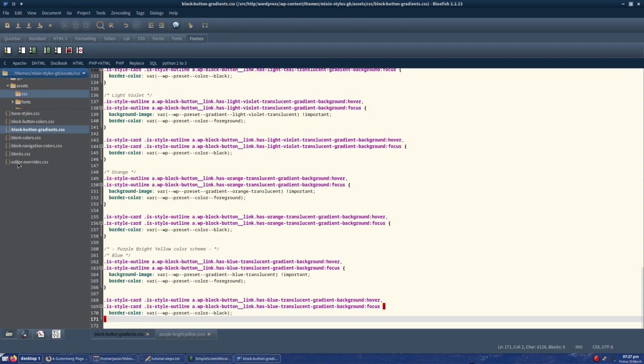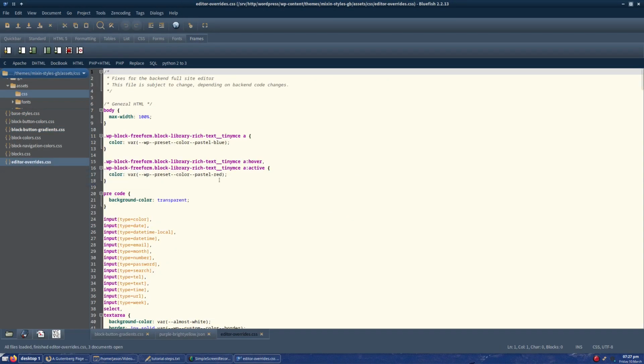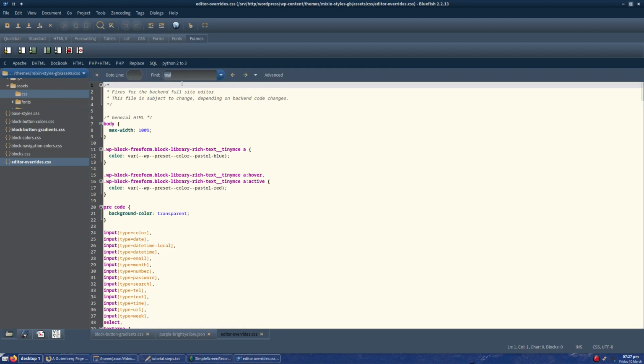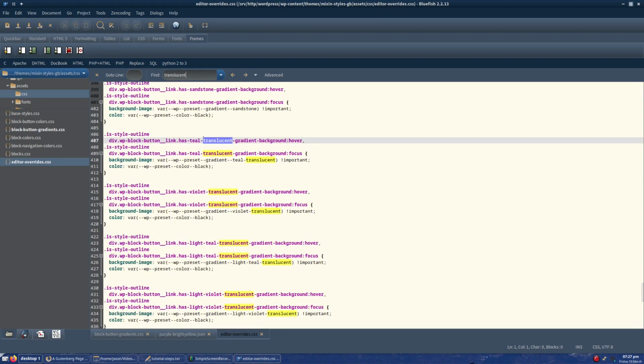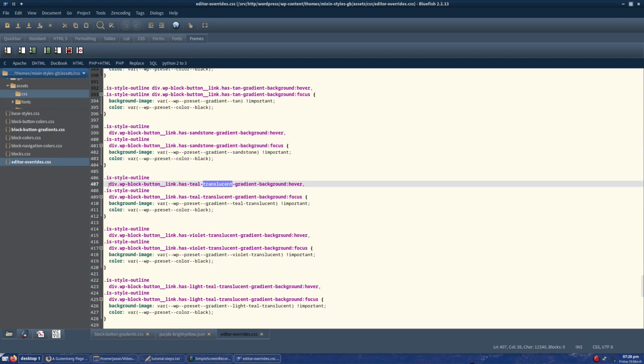We have to add this code to the backend editor too. For this, we can add similar code to the editor overrides file. Luckily, searching for the term translucent, there is already identical type code in the file. Let's again copy the teal code reference and replace the word teal with blue.